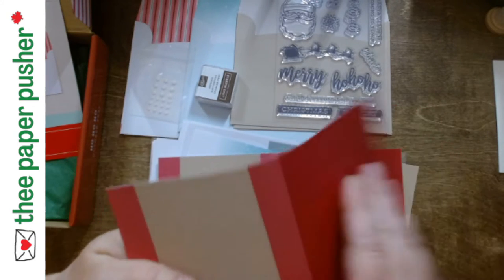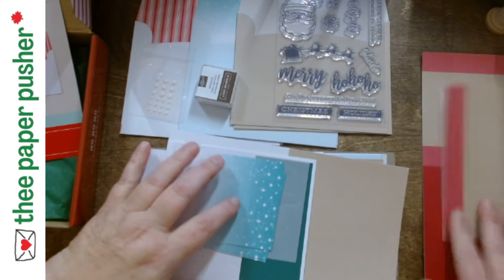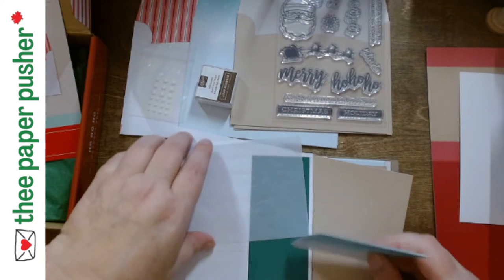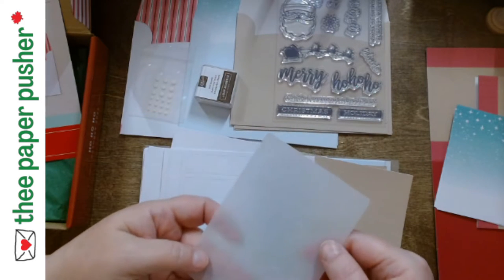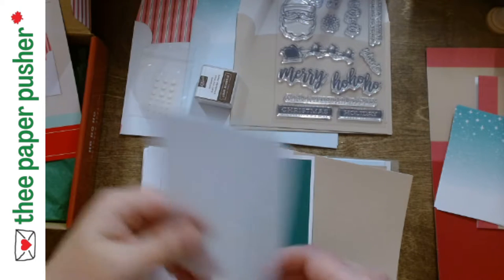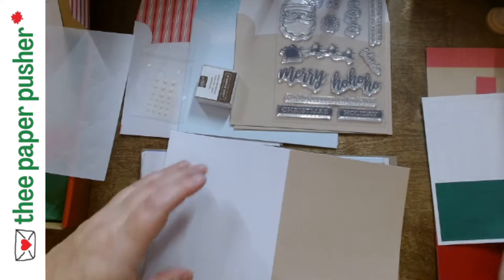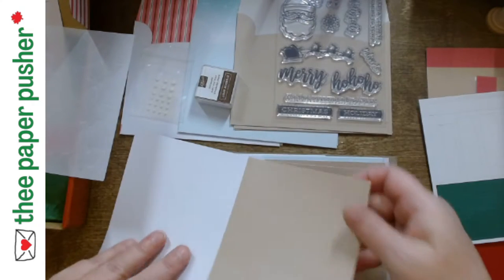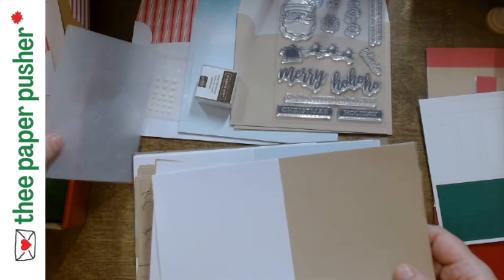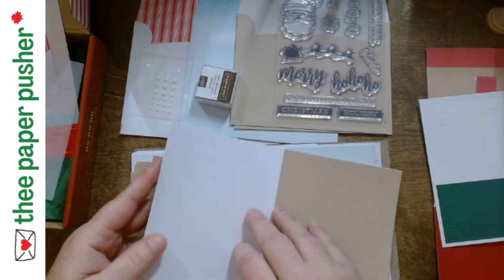Okay. So, card base number one, which, when folded in half, looks like that. Okay. This is part of the ho ho ho card. I like how everything's done for you as well. Oh, just a minute. Why look at the instructions? Let's just rifle through and see what we come up with. Okay, so this one. This is for the one with the snowflake die cuts. So this. Let's try not to fold all three of them at once.